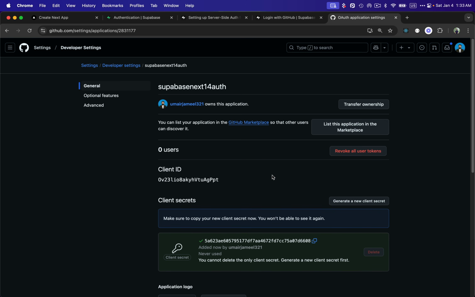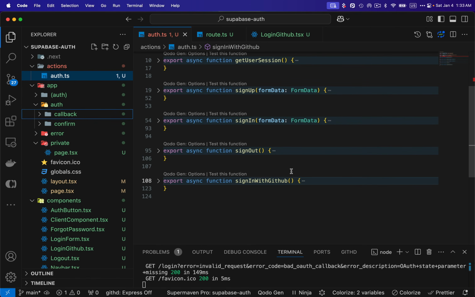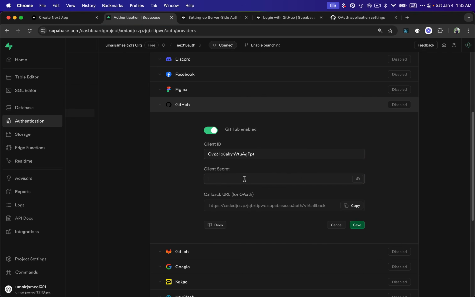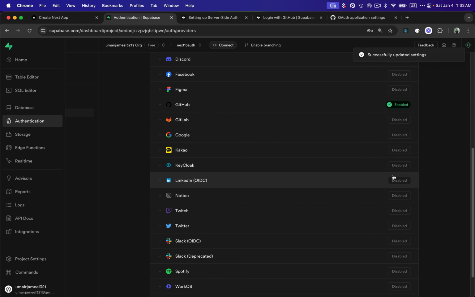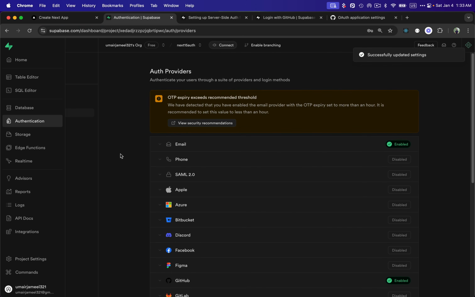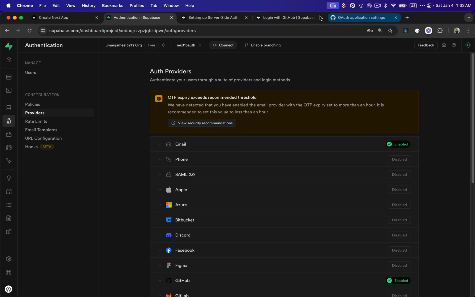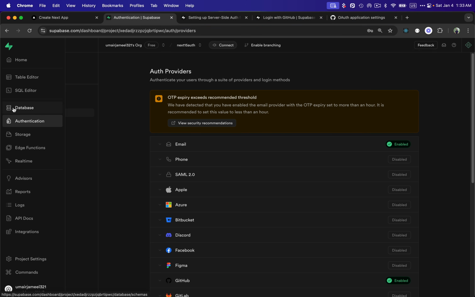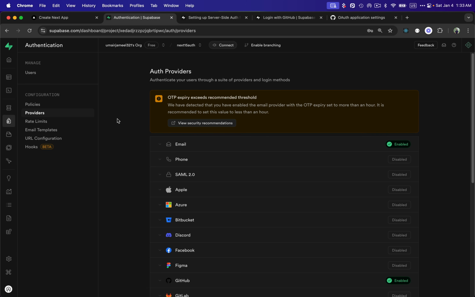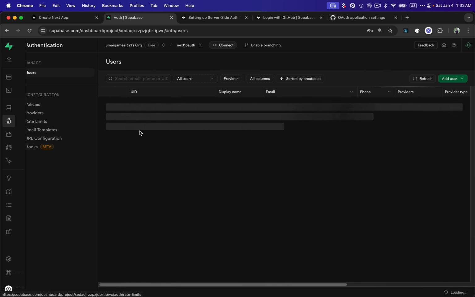Make sure you create your own client ID and secret, because I will be deleting all these things after this tutorial. So let's go over here and paste it right there. All right, now let's save it. It's currently saving with all these details. What I want to do first of all is, since I'm using the same email ID for GitHub and Gmail, it will not be creating another instance in my authentication module.